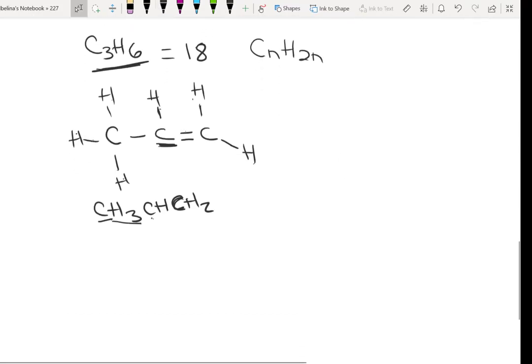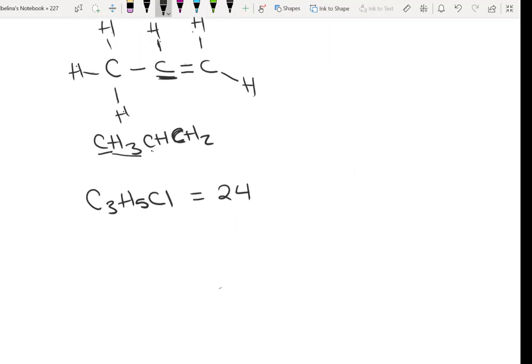Now let's say instead of having just carbon and hydrogen in the formula, we have a halogen. So C3H5Cl. So halogens really just take up the place of 1 hydrogen on carbon. So you can add up the number of valence electrons, 3 times 4 plus 5 plus 7, right, group 7 for the halogens. That gives you 24. If you just want to double check. If you don't do this, you can still get the correct molecule.